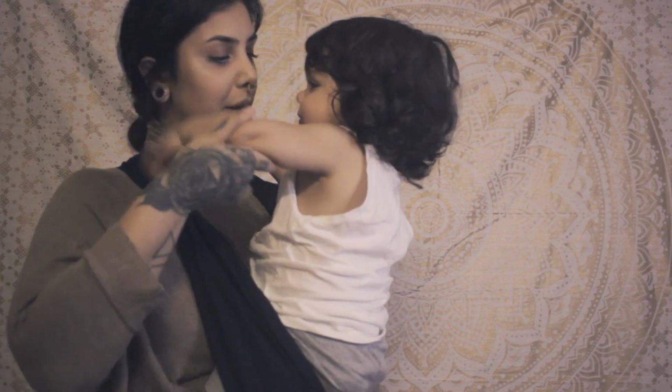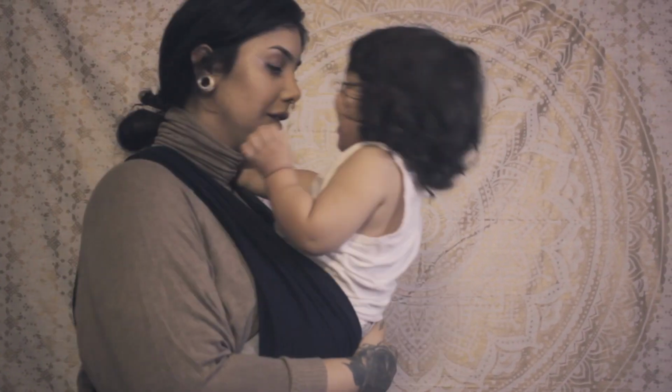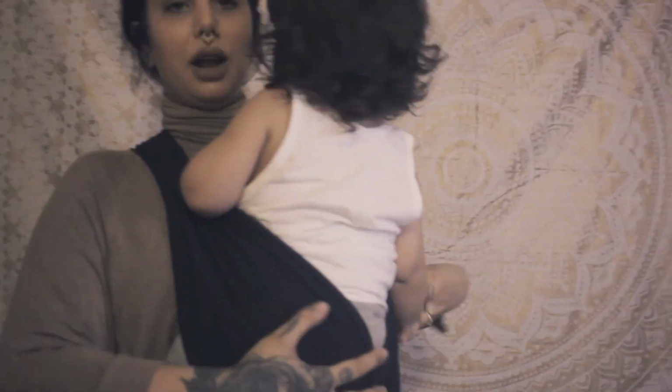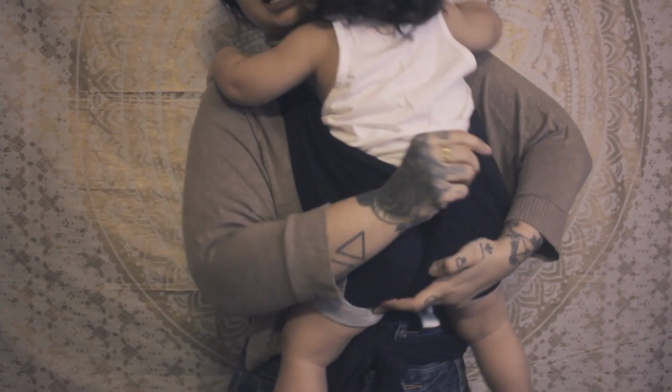River, you're not helping mommy. So he's very secure. He can't run away even if he wants. So this goes around his bum.